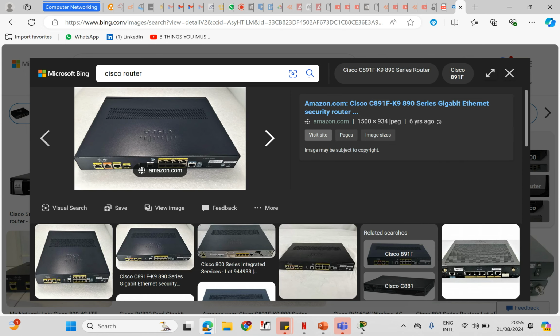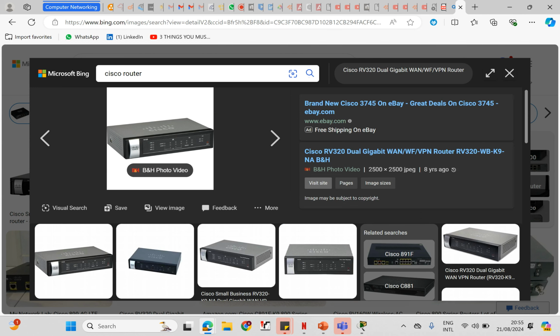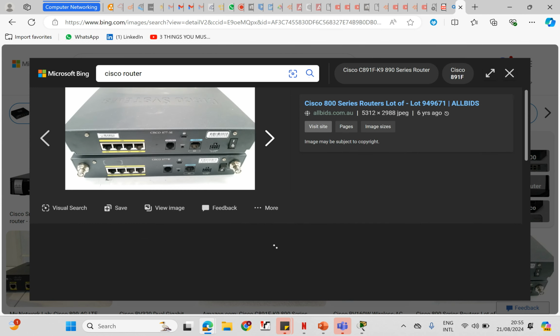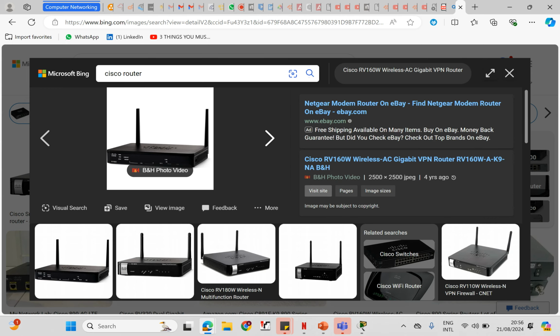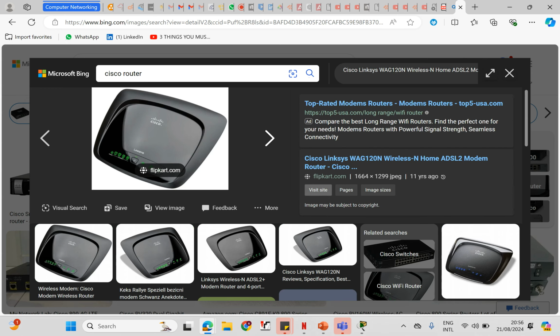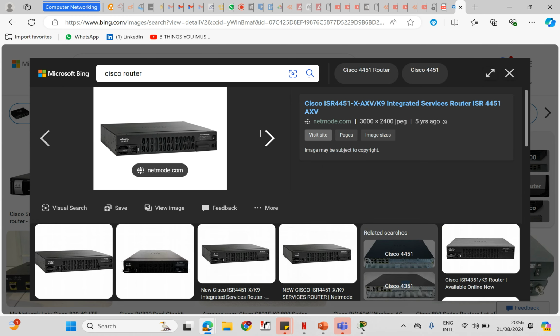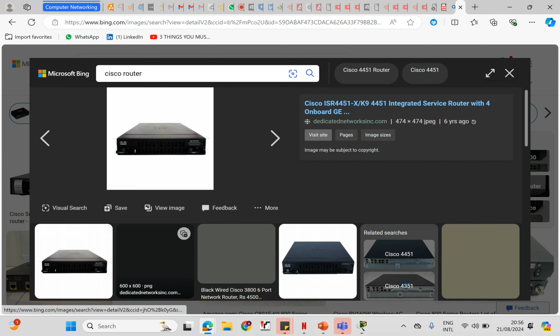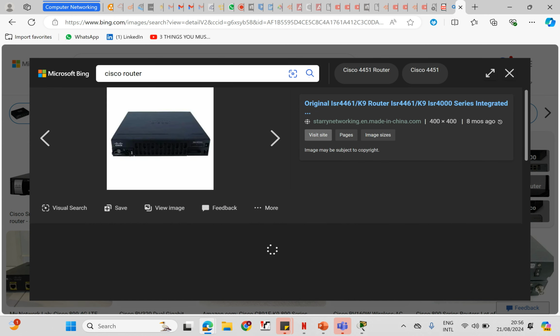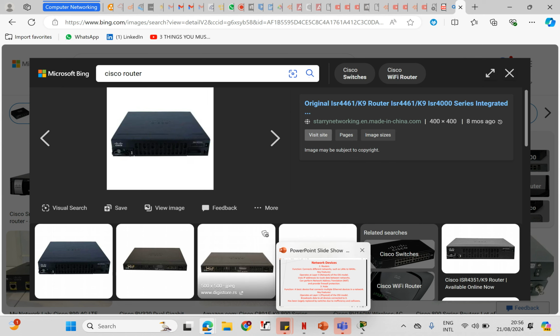And these are physical devices, very expensive. That is why it's not what they just give to anybody to configure. You must be a professional to be able to configure it. Maybe a router that is worth 2 million, 1 million, 5 million, because you don't know how it is being configured, you go and just press any command, and before you know it, the router is gone. So this is what a Cisco router looks like.